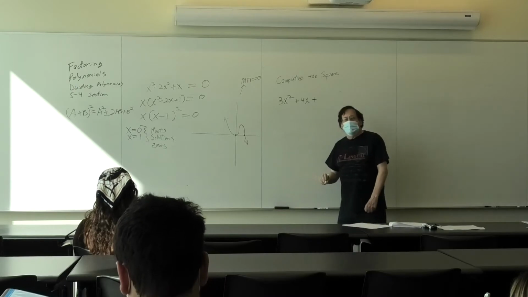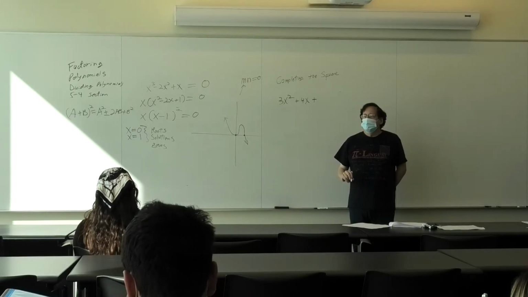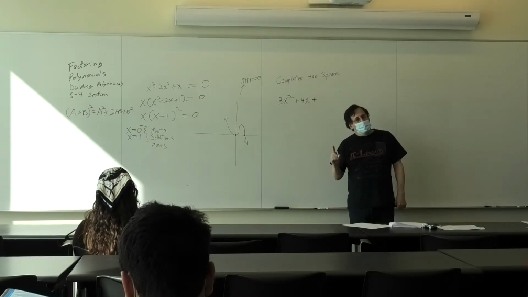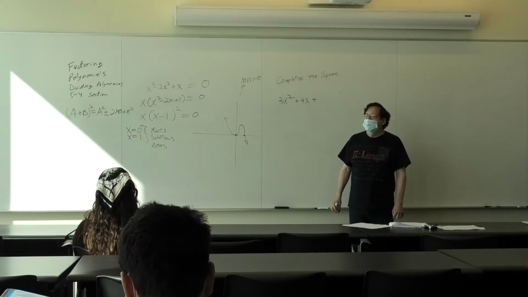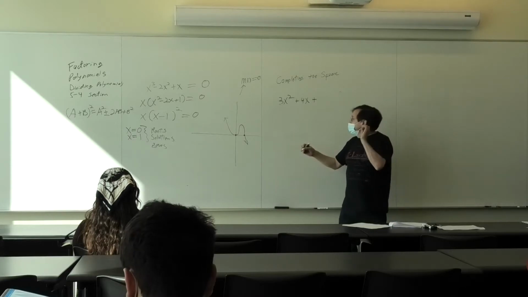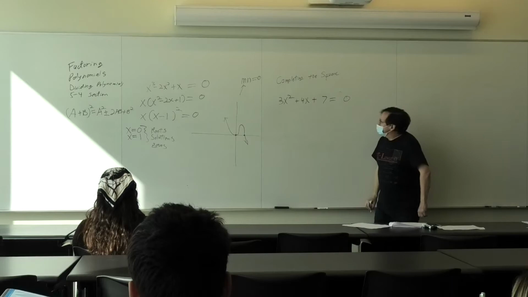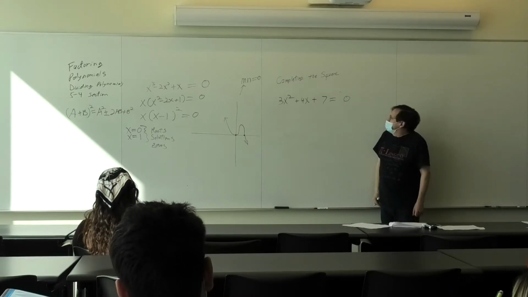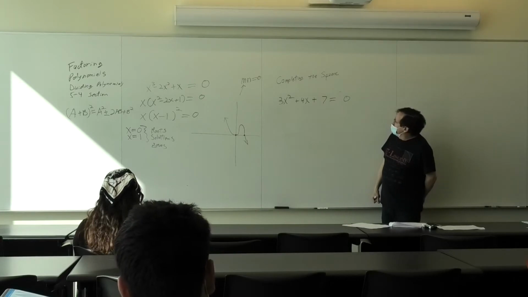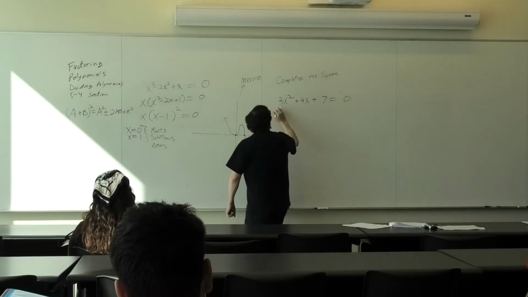And someone give me a number between 1 and 10. Could be, or it could be negative if you want. Doesn't matter. 7, okay. Well, it's really kind of hard, but we're going to do it anyway. So the first thing you want to do is kind of get this 3 out of here.